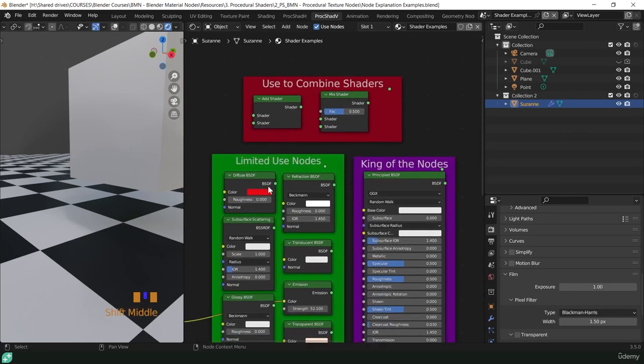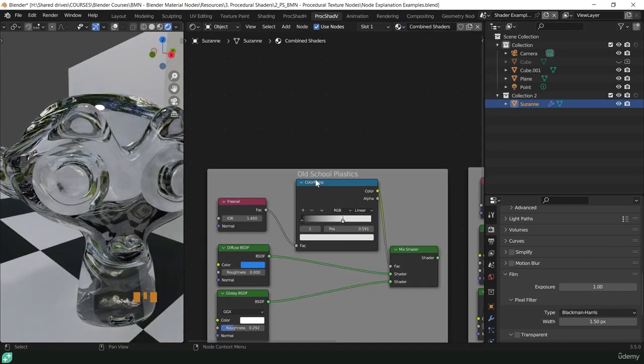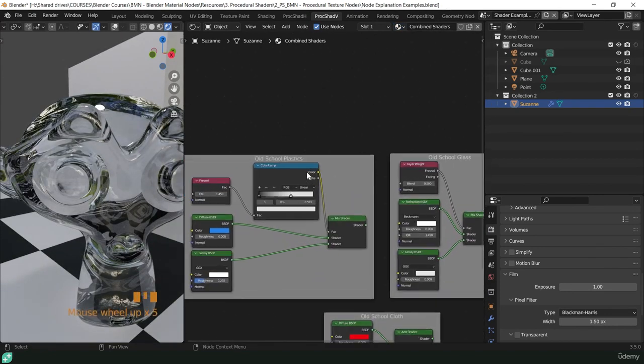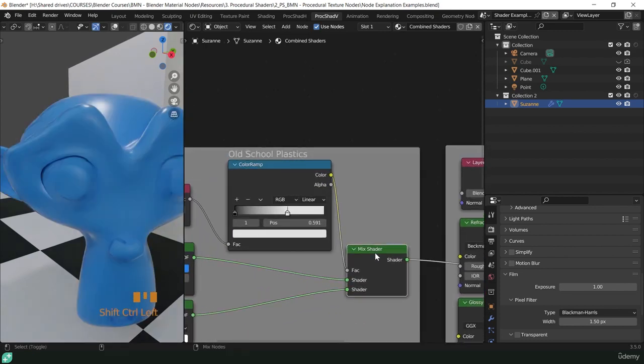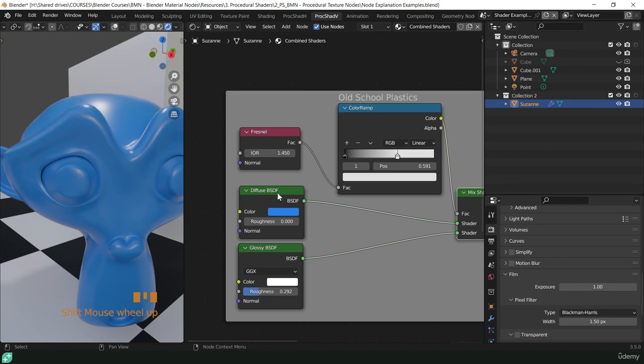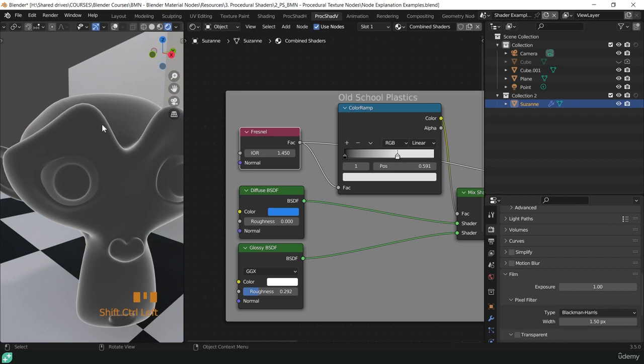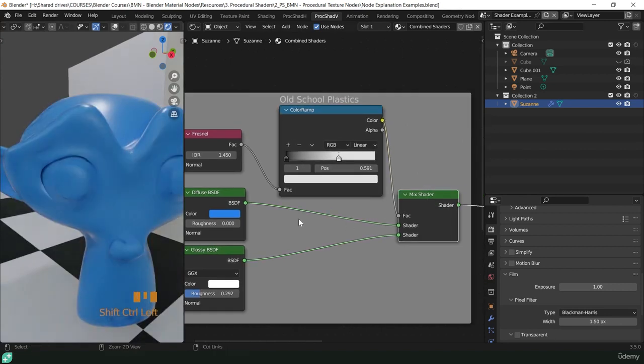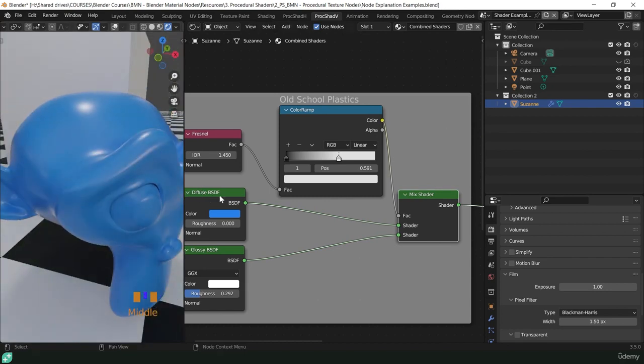So back when we used to use several of these to create a single shader, you would use an add shader or a mix shader to combine those. So let me go into a new material. Let me select my object and add combine shaders. And this is a way that we used to create a couple of different shaders. So here I have old school plastic. This is a diffuse shader and a glossy shader combined. We use a Fresnel node, which picks out the parallel faces from the front-facing faces, and send it through a colour ramp node just to adjust the values. And now we get a diffuse shader that has reflections.